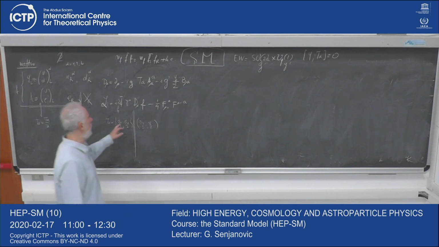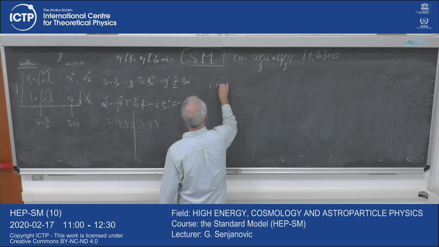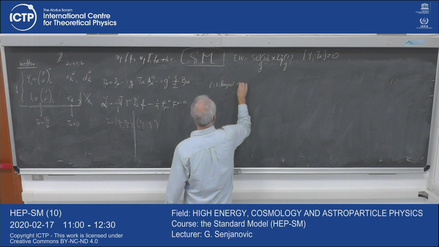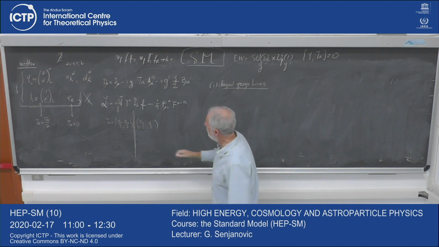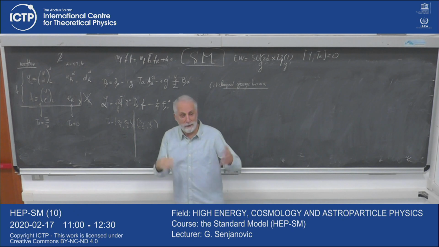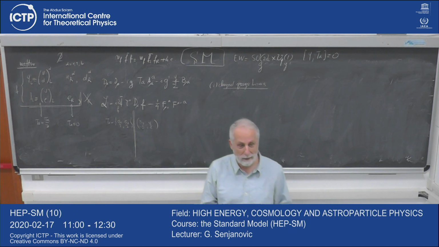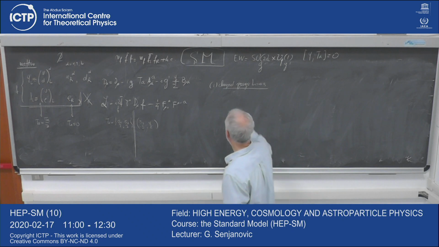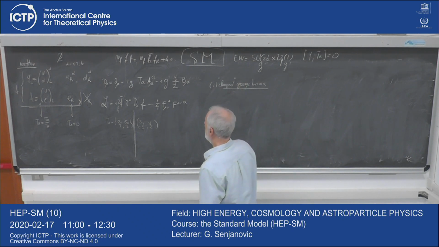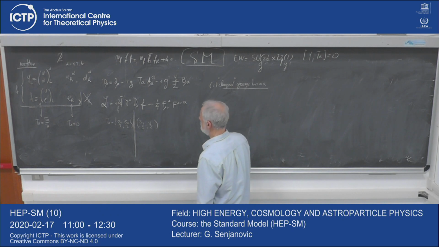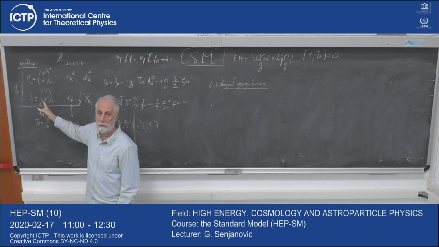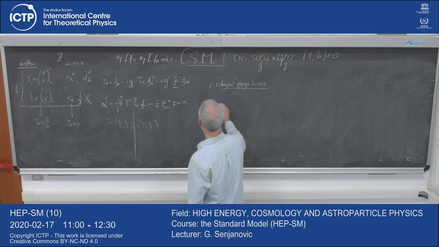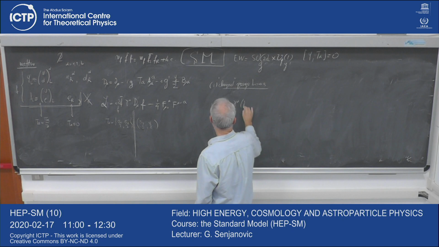Okay, so let's do the charge part first. Charged gauge boson. It will be clear what it means. These I call charged, the off-diagonal ones, because they will not have diagonal interaction. So I'm guessing that they are charged. It will be clear in a moment. The only piece where it acts is on left-handed fields, right? So what I have is i, U bar, D bar, L, gamma mu, D mu.